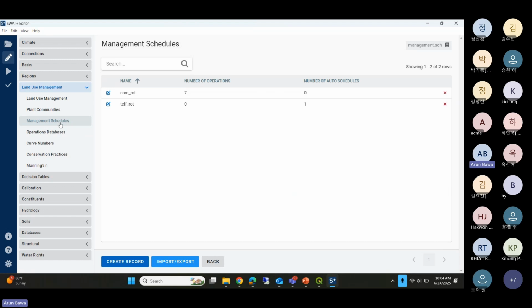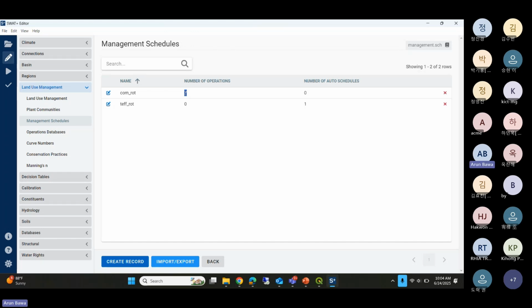And since we saved the changes, if you click on the management schedule or back, now you will see for the corn land cover, we have 7 manual operations. We defined 7 manual operations: tillage, planting, fertilization, harvest, tillage, planting, harvest.